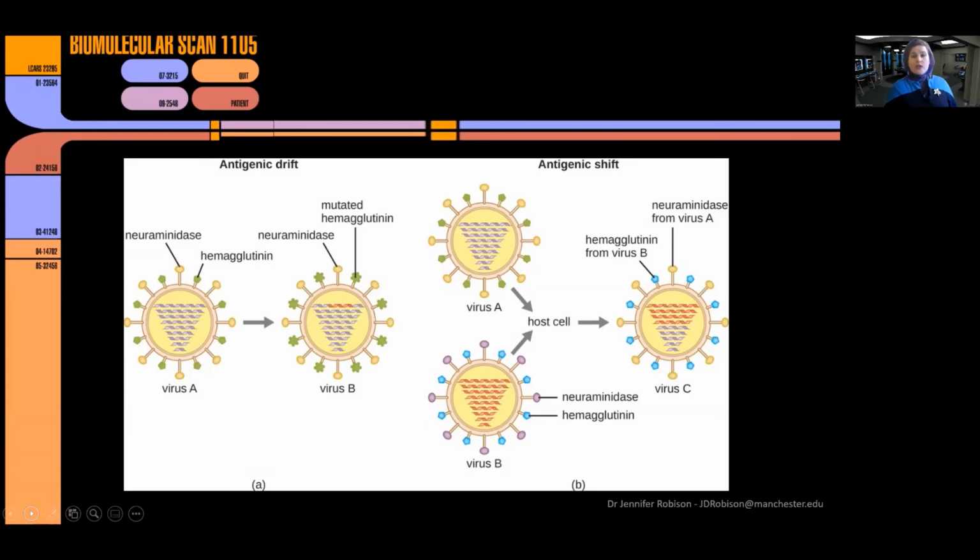This often results in changes to the antigens that your immune system recognized. It also can change the way that the virus is able to bind to host cells. And in influenza on ancient Earth, it allowed it to jump between species. So the ability to move from swine to humans and birds to humans was caused by antigenic shift, or that reshuffling of the genome, resulting in our new virus.